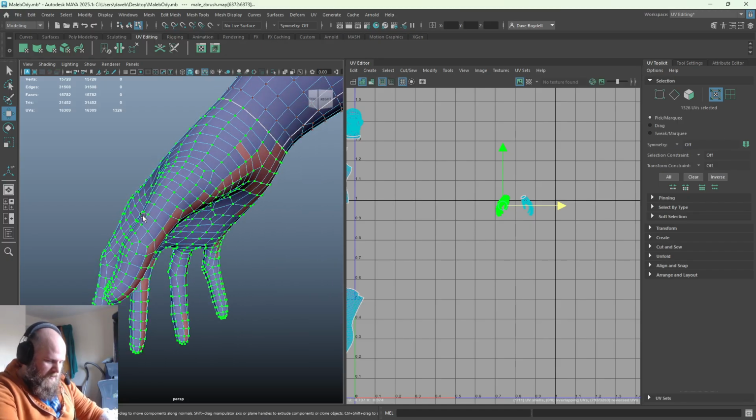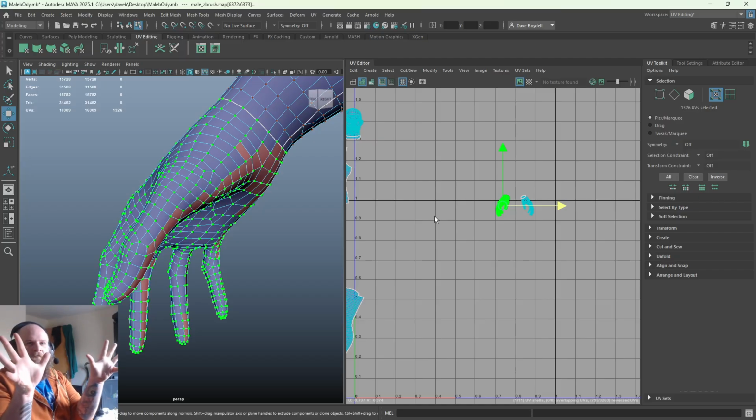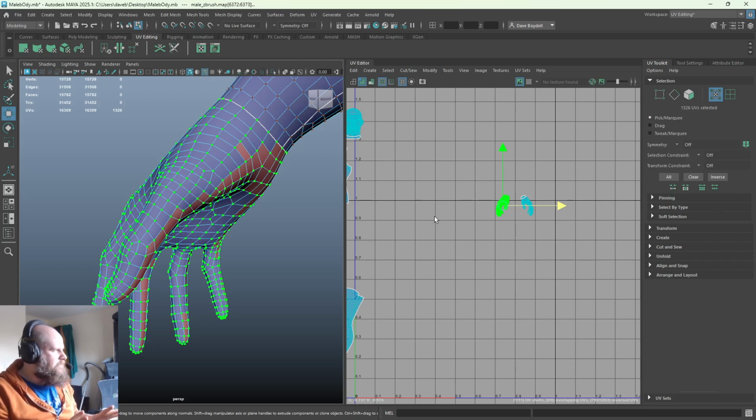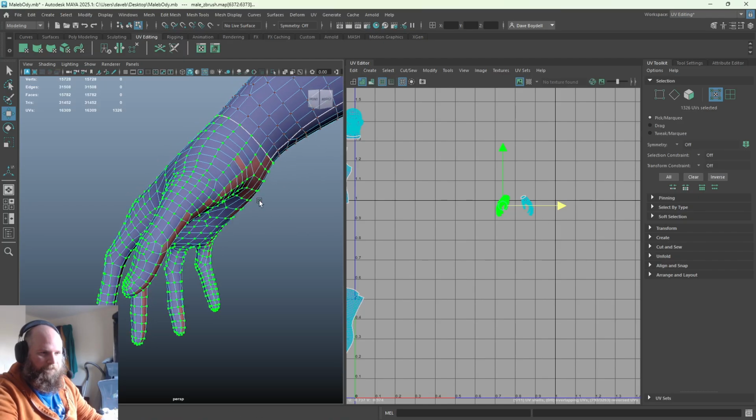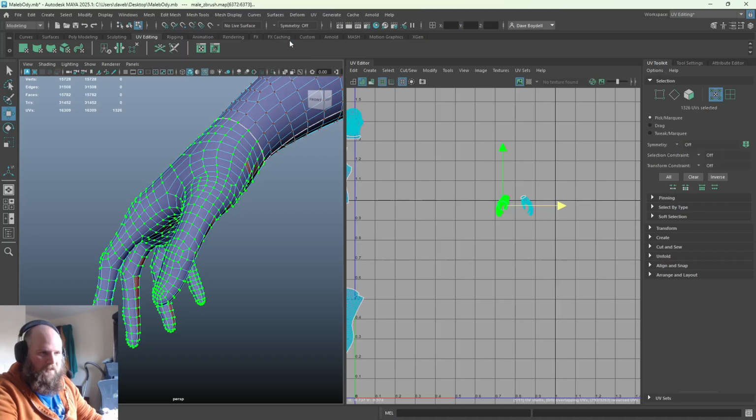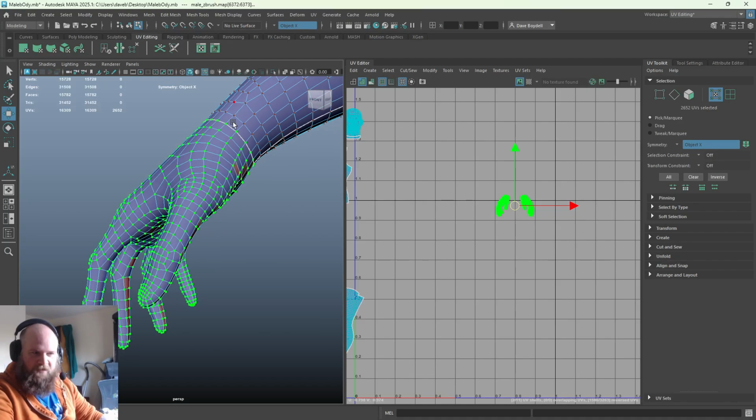But there's another couple of different ways we can do this as well. There's one way where everything's maintained within the same kind of UV island, but it's very deformed. And then there's another way where you actually have separate UV islands, but it's all a lot more organized. And again, it's completely up to you how you want to do it. So, let's do the one UV island, but the messier layout one.